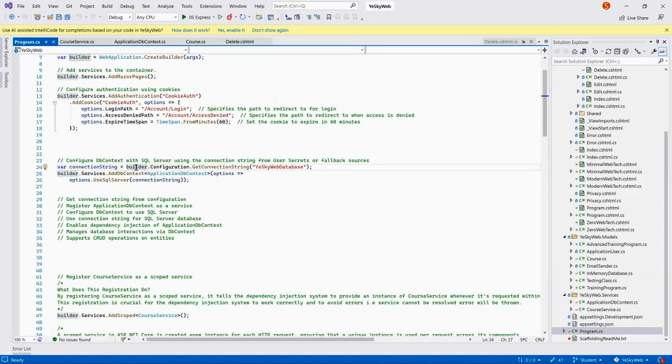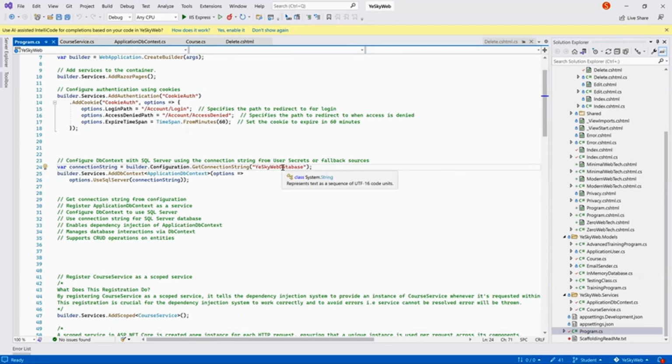So this builder object had this configuration, GetConnectionString. This GetConnectionString method is telling the application to get this connection string name, SkyWeb database. From where do we get this connection string?